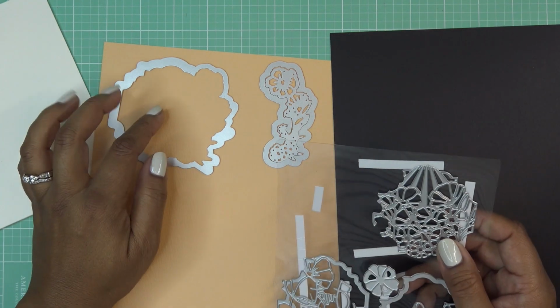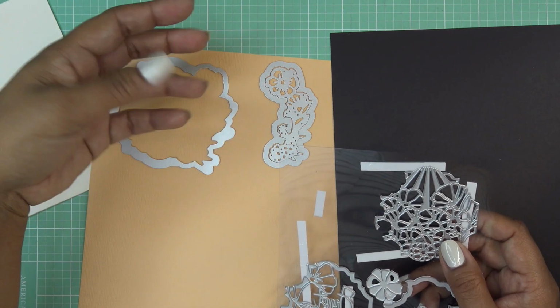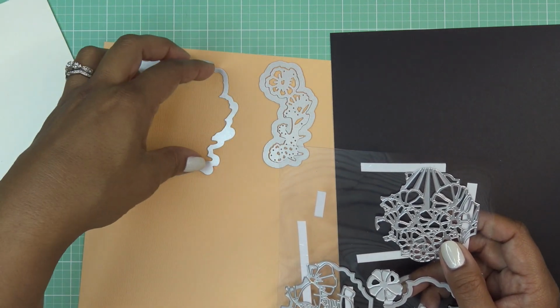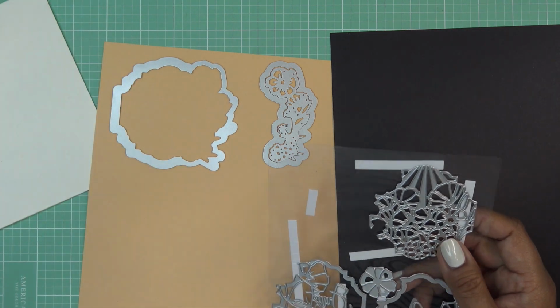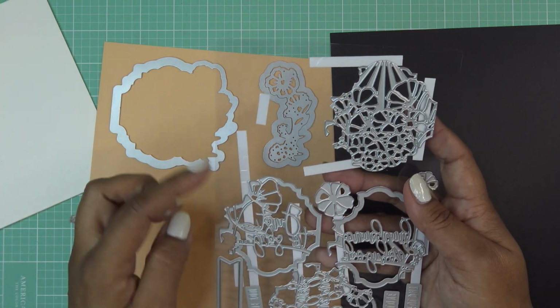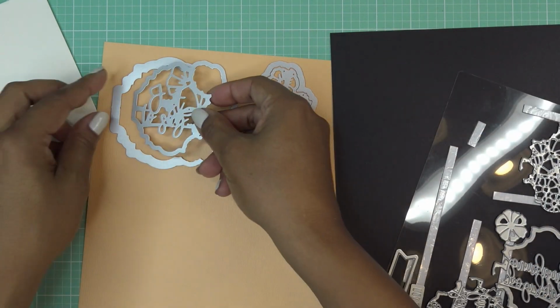And then I think on this one, I'm going to leave that because I'm going to pop this up on top of this, so it'll have the black background, it'll have this little apricot orange over on that. So I don't need to do anything here. Unless you want to cut that too, then you can definitely do that. But I think we'll use this one just to make sure it says just to say. So we'll try this out.